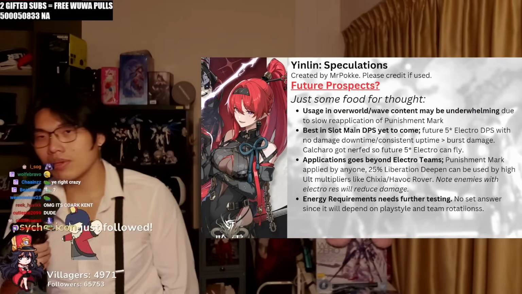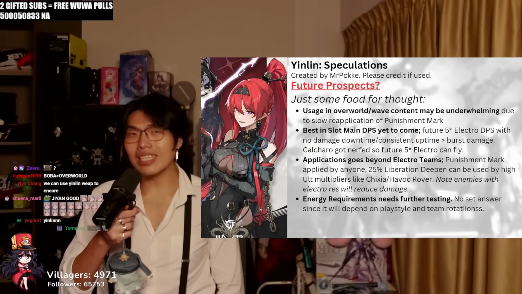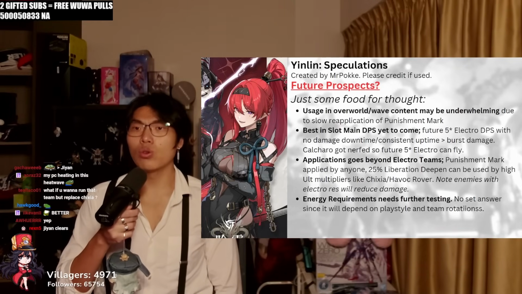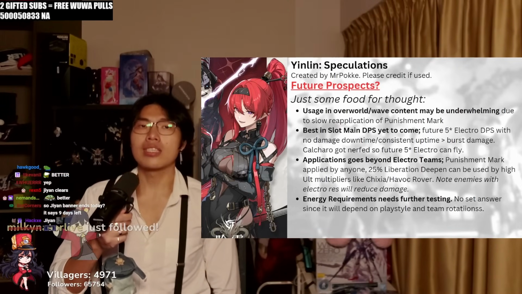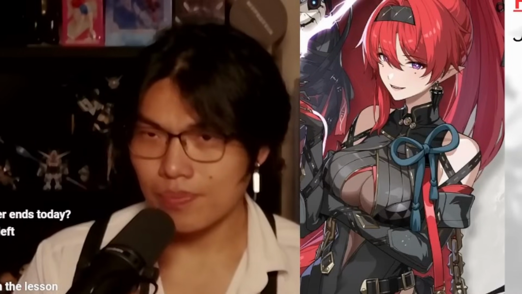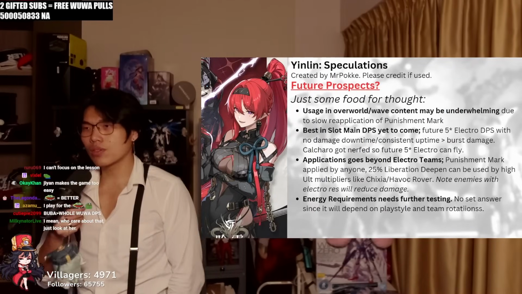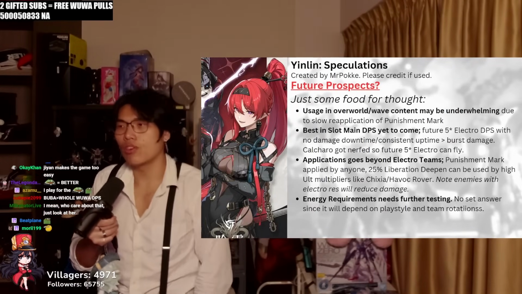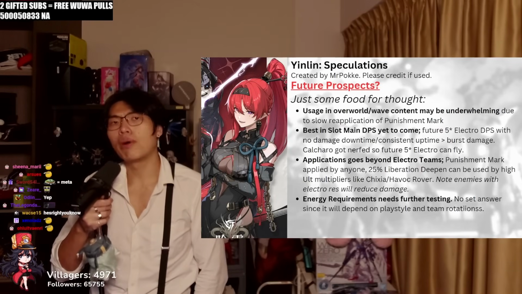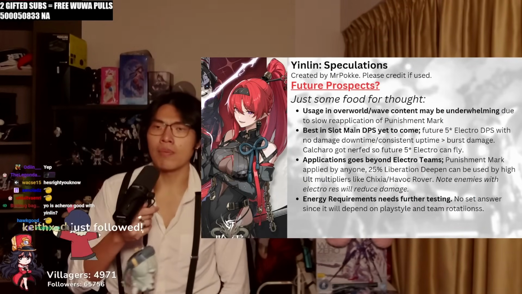Anyways, the best in slot main DPS that I mentioned just now, it is probably not yet arrived. It is definitely not yet arrived. We're just going to have to wait and see a little bit. A future 5-star electro DPS with no damage downtime and consistent uptime is going to be better than a burst damage main DPS. Calchero got nerfed so that the future 5-star electro can fly. So we're just going to have to wait and see. But for now, definitely, if you already have a Calchero, he is going to be one of the strongest teammates with Yinlin, bar none, because there's basically no other option, right? So if you have him, feel free to raise him and use him, right?